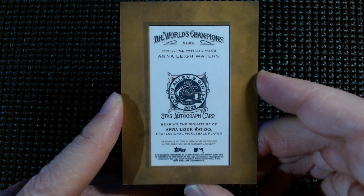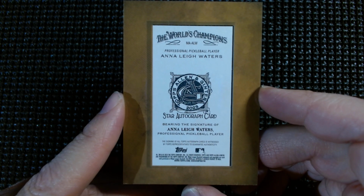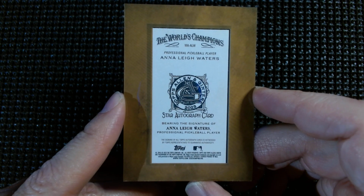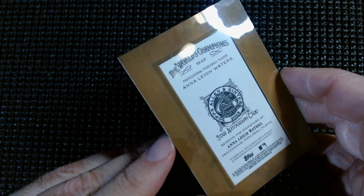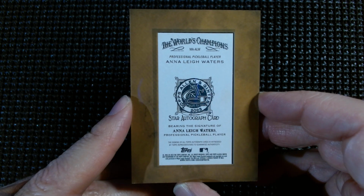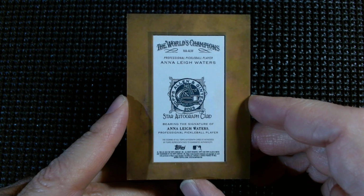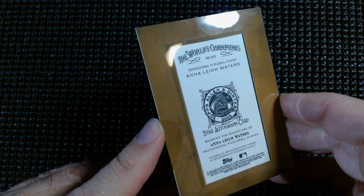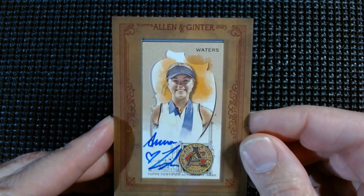So much like the Danica Patrick or Jenny Finch or some of them other autographs from some of the popular ladies that Allen Ginter has put out, this one is already skyrocketing in price at a couple hundred. And I told you that Danica Patrick, if you get it graded, is going for like $1,700 for 2006. And there's other ones that are pretty expensive that are the non-baseball ones.